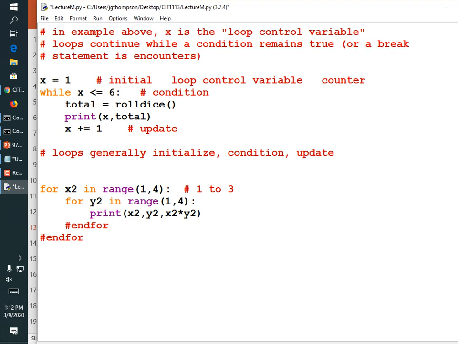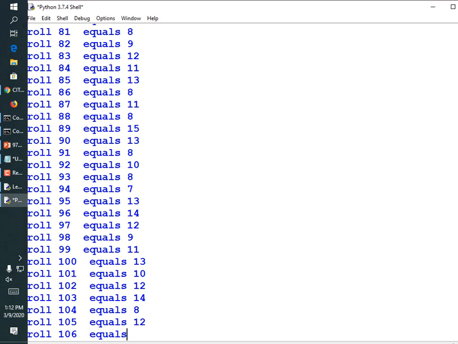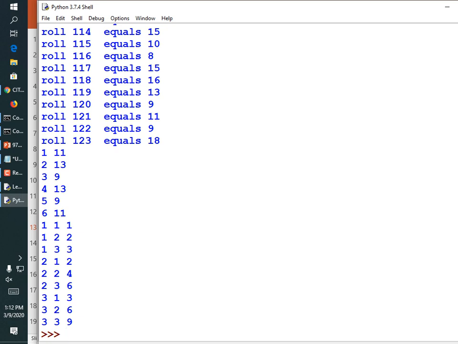And the question is, does this x refer back to that one? No, we are redefining it, which in this language is okay, as long as you don't care about what x was up here, right? If we wanted to check what x was from that prior calculation, well, we just completely erased it. Not anymore, because we changed it to x2 and y2. All right, and so there's our calculation table.